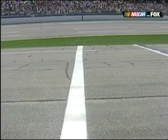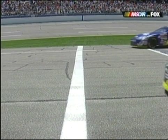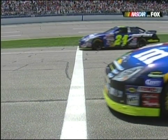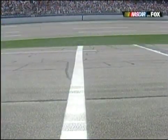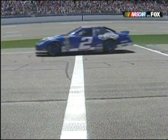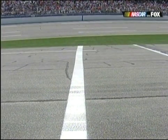Here's that race off pit road. You see Elliott Sadler right there. What makes him so good getting off pit road? Remember, he sat on the pole. He gets first pit selection. He's in that very end pit. Just has to move a few feet to be in the thick of the battle of the race off.